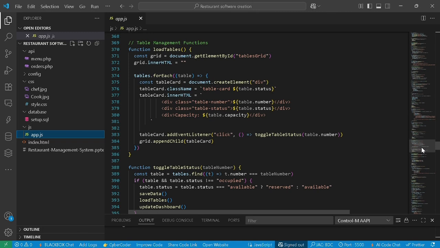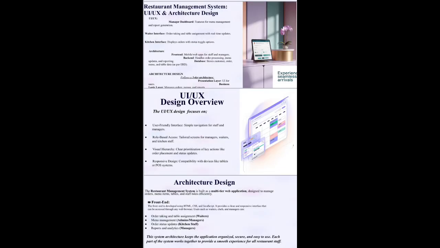Everything is updated both in the database and on the user interface, and then it sends a message back. When you add an item or an order, you would receive a message that the order has been added successfully. It also ensures that the user interface is updated successfully after every edit.